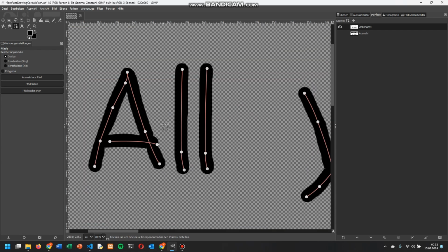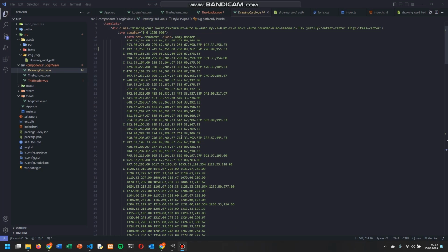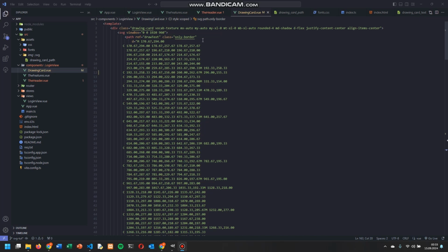There is the character M for the D attribute, and M means that the point where SVG draws something is switched. As you can see over here, I started over here, drawing it to the top, drawing it back to the bottom, and the path continues over here. So I will have to watch out for the M characters in my D attribute. Don't worry, I will not do this for every single character. I will show it with 2 or 3 characters, and then I will skip the video.